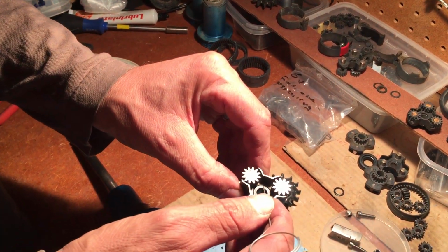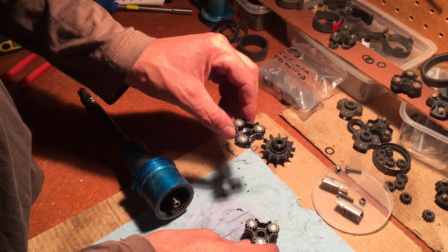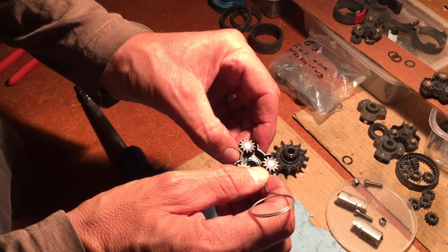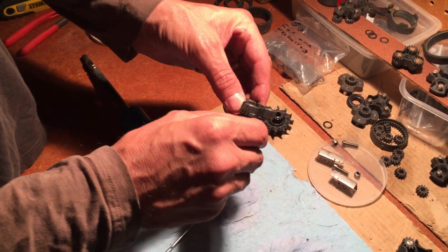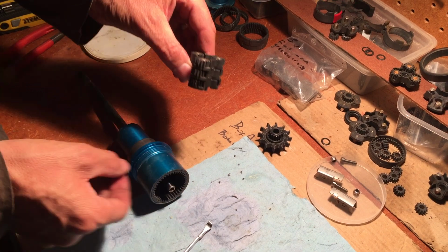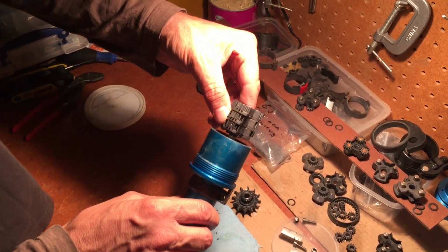and you see it's moving, it's spinning, so it's there. So that's good, and that one has never been replaced, so it's spinning, so that's good. So I can put it back together, and I'm gonna keep it like that, and I'm gonna put it on the axle.